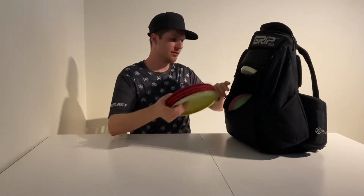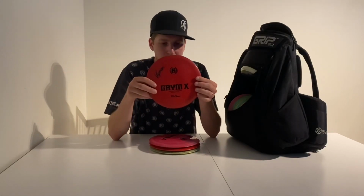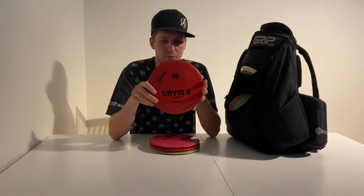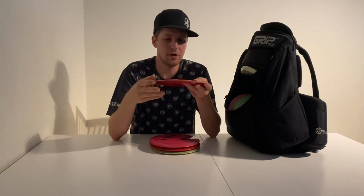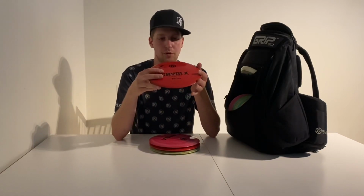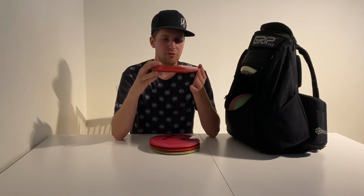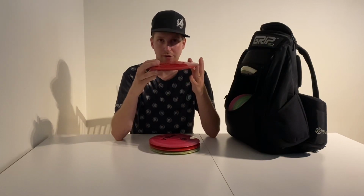My main distance driver is still Grimex. This one is my main. It's beaten in, it's straight, and it's a pop top version. The pop tops give me a bit more glide and a bit more stability.